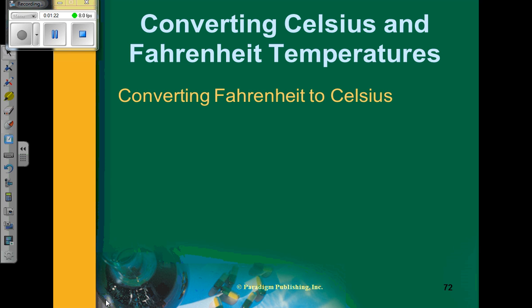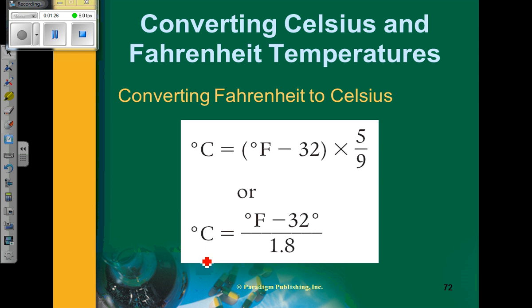If you're trying to convert Fahrenheit to Celsius, I would suggest using the bottom one here. Again, it's taken the 5 divided by 9 and done that for you. So you're trying to find X Celsius, and if you have the Fahrenheit temperature, you'll put it in place of the F, minus 32, divided by 1.8.